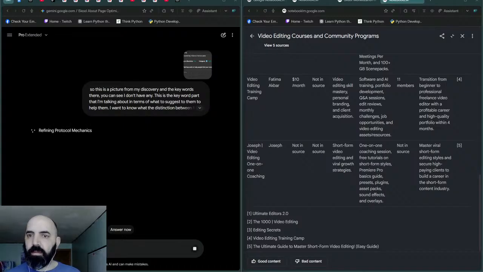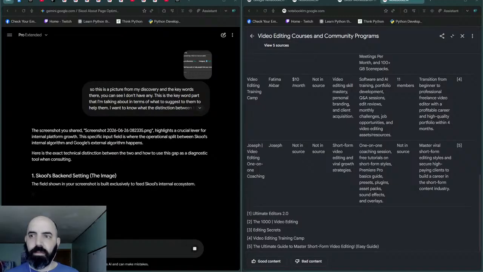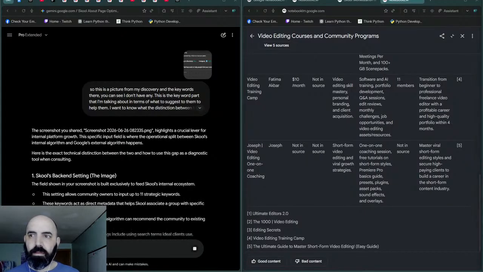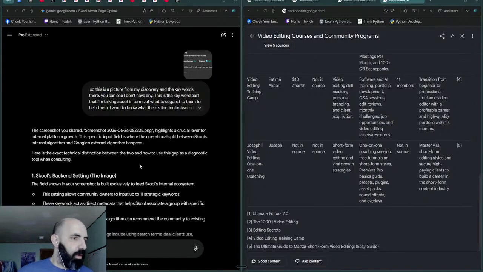It's still thinking. Okay. Skool's internal algorithm, Google's external algorithm. Okay, here is the exact technical distinction between the two and how you use the gap as a diagnostic tool when consulting. All right.